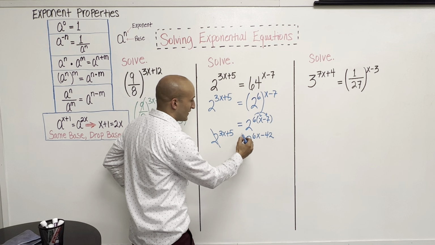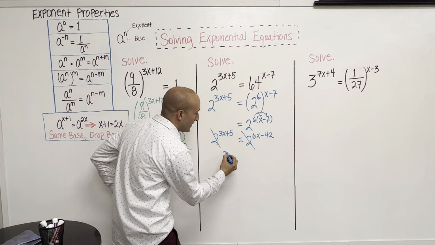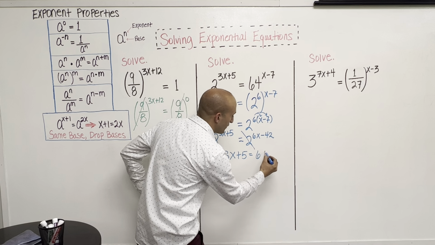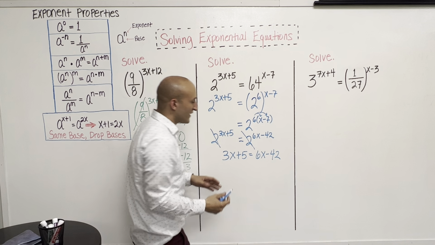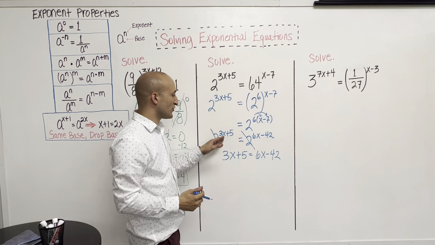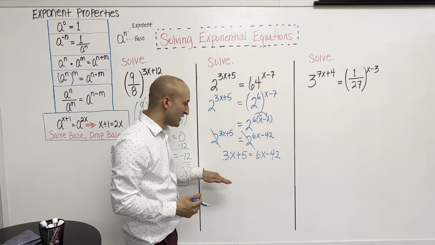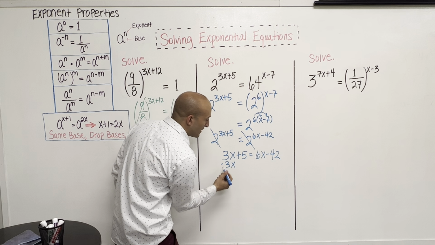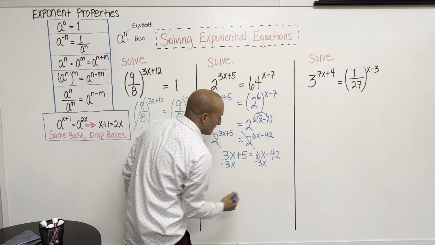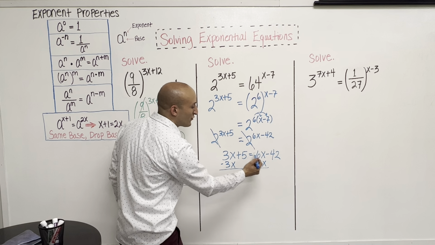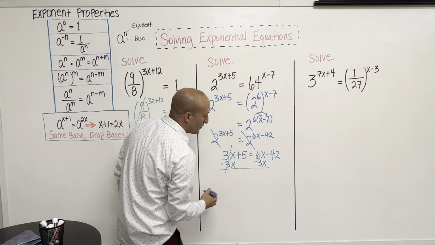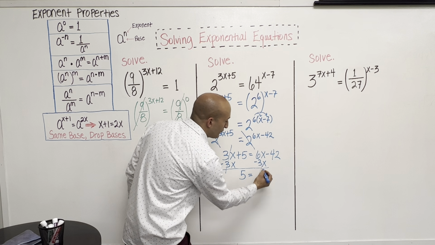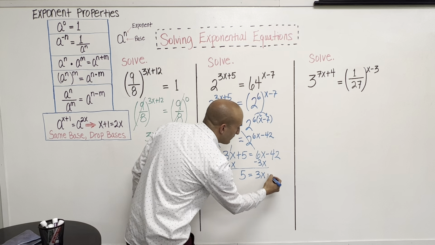So let's drop that base, and we can set up our algebraic equation here. Once I have the same base, I can just rewrite the exponents, bring them down, and then it's just a simple case of solving. So I'm going to combine this like term with this like term. I have to subtract because I'm going across the equal sign. This would be 0. I would be left with a 5 on the left side. 6x minus 3x would be 3x, and minus 42.